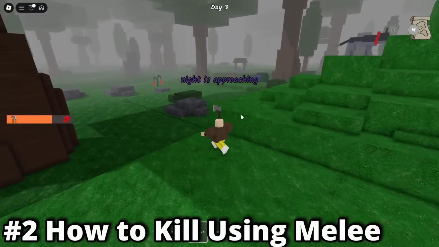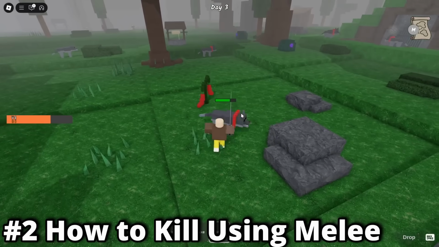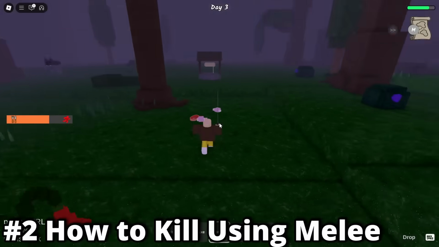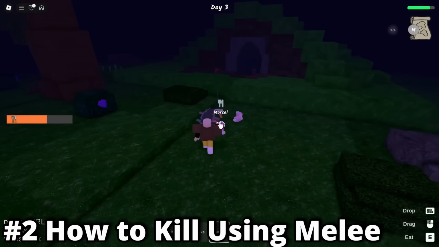Using your axe or a katana or a spear if you have one, spear and katana being the best for this, you can actually make it so that when you hit stuff with melee, they won't be able to hit you back. Because right here, it hit me back, but if I camera lock, walk backwards and in a circle, it literally can't hit me.